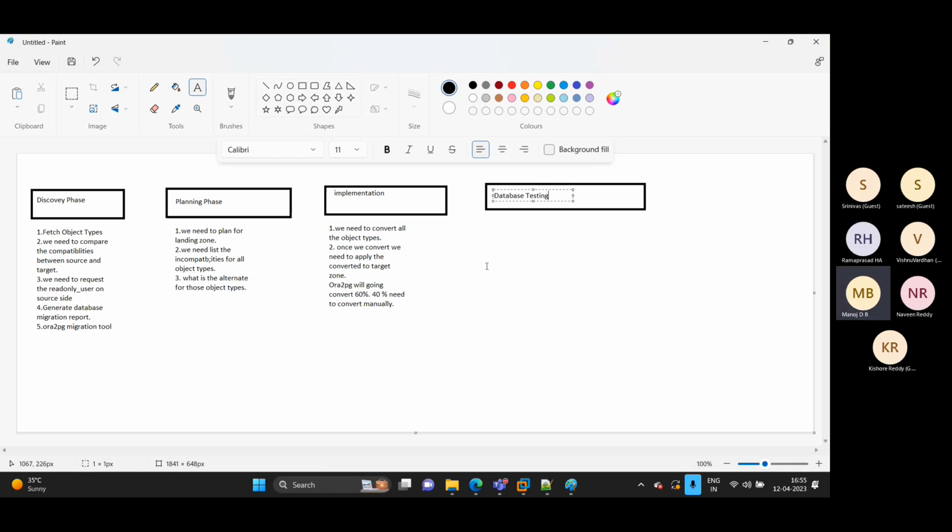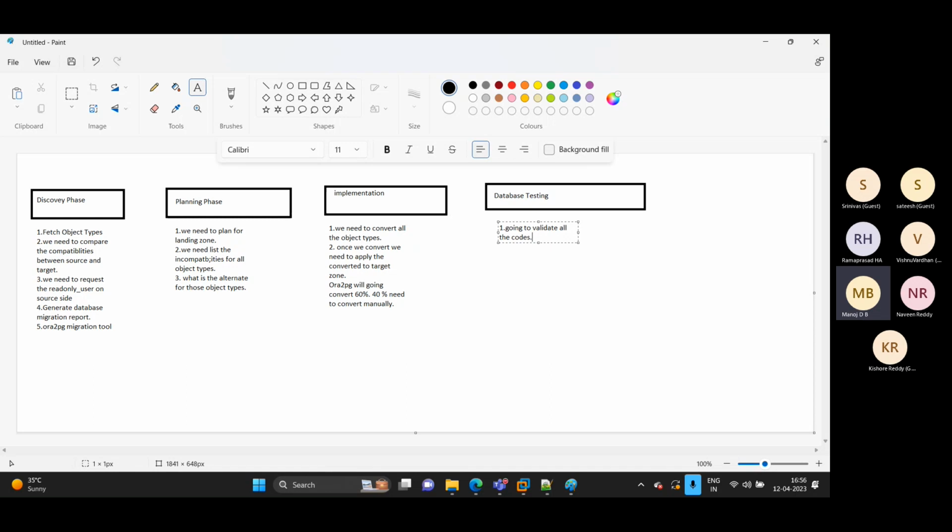There is a separate team called the database testing team. They are going to take care. What are all the things they are going to take care of? The first thing is they are going to validate all the codes.